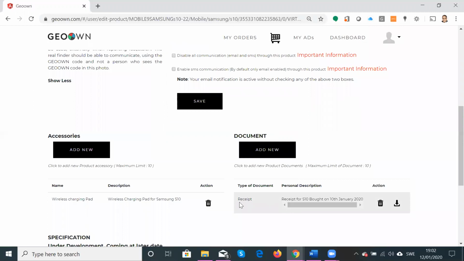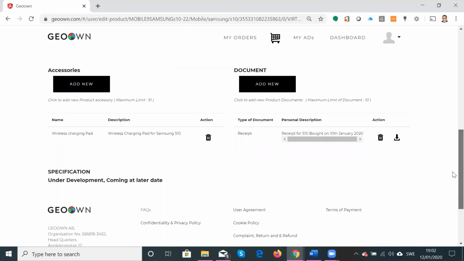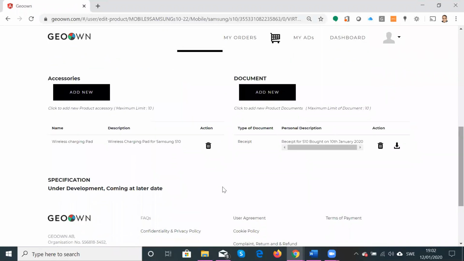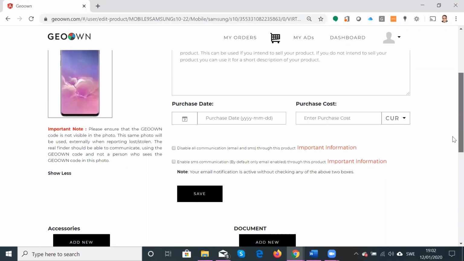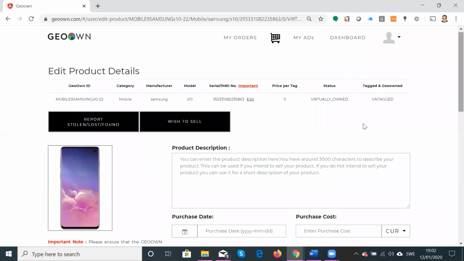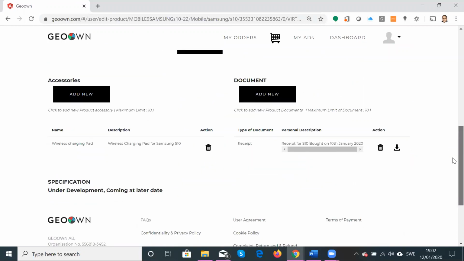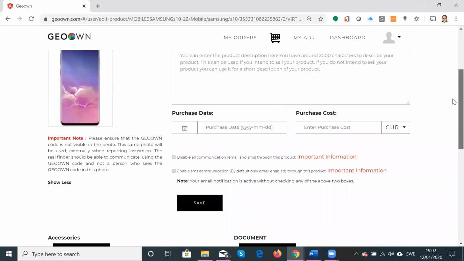Then I have my receipt for S10 bought on 10 January, and I have details about the product here. At a later stage, we are going to add specifications. Once your model comes here, which is the S10, all specifications about this model will be in the specification field here, but it will come at a later date.